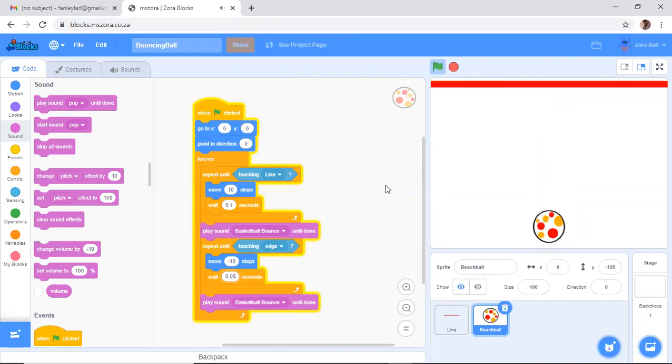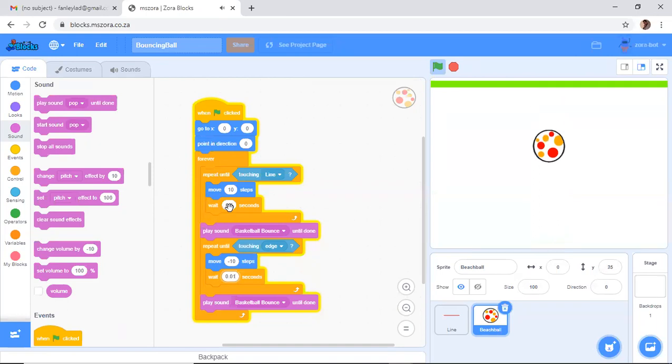Okay, can you see what I've done there? I increased the wait time to 0.05, and that also gives the effect. It's still moving minus 10 steps, but because the ball is waiting much less time, it's now going to appear that it's moving a lot faster. Right, now let's change that to maybe 0.01. Now see how fast it's pushing its way all down to the bottom. Moving faster going down, right?